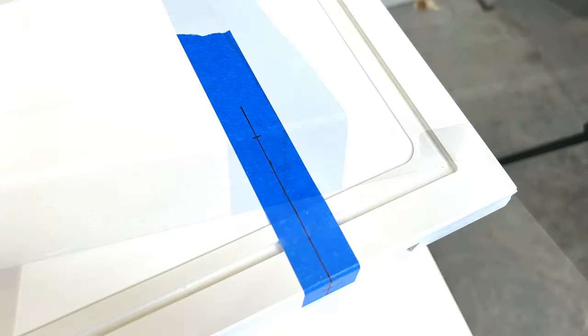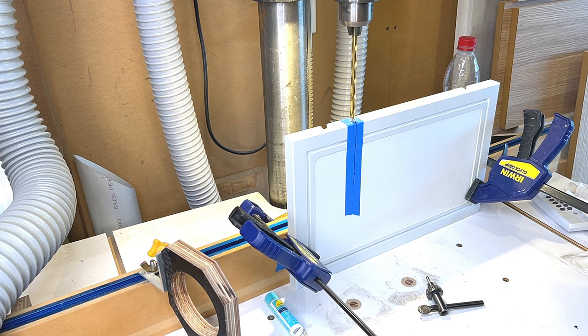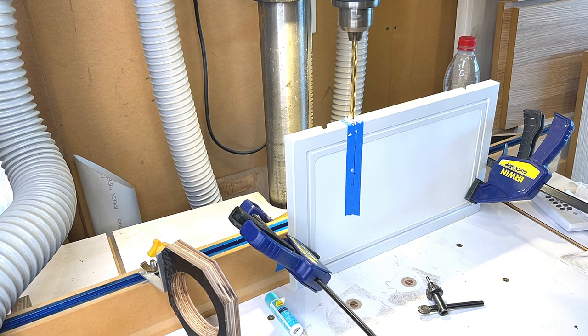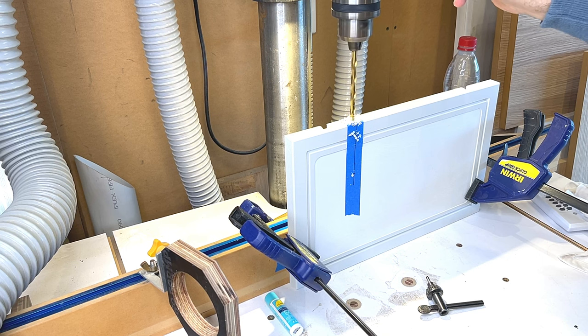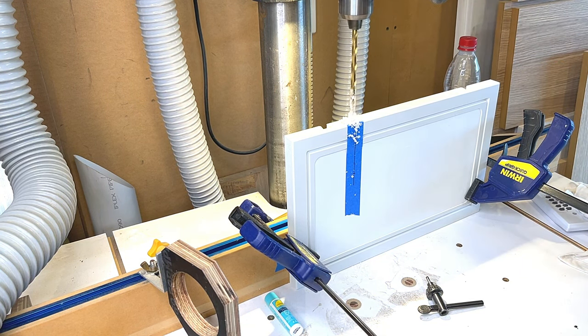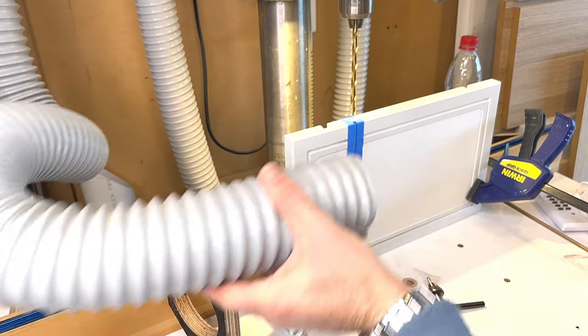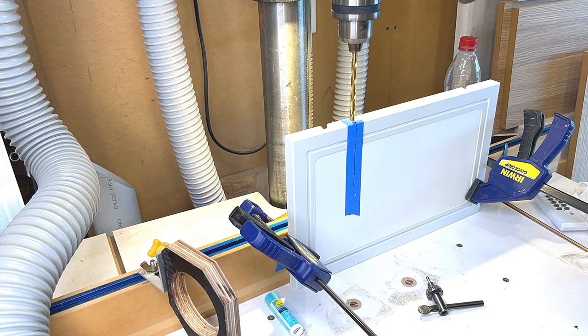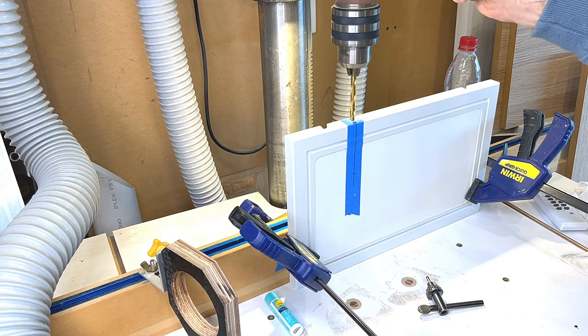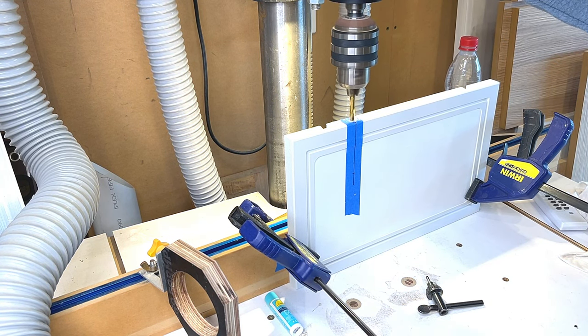Next step is to mark and drill the holes for the vacuum line to go into the board. And I've used a long series drill bit here. It's a bit over a quarter of an inch, somewhere around about that size. And just making sure that's clamped nice and straight, level. And ran that through, and then I will be drilling the hole on the top with the same drill bit so it forms a tunnel. And then I'll be putting on a fitting for that.